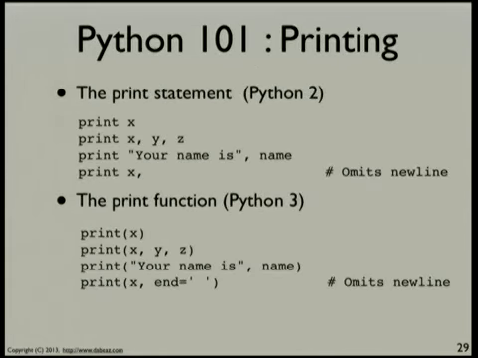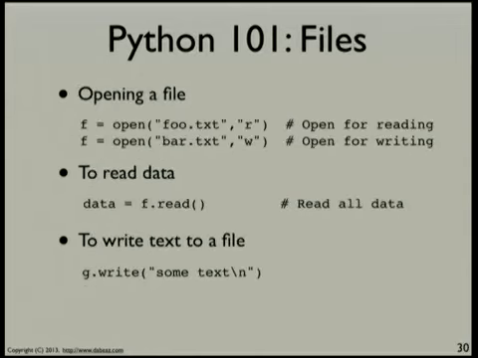For doing output, use a print statement. Well, produce output. This is one big change between Python 2 and Python 3. If you use Python 3, print changes into a function. So be aware of that if you're going to use that. And then a few little final odds and ends.